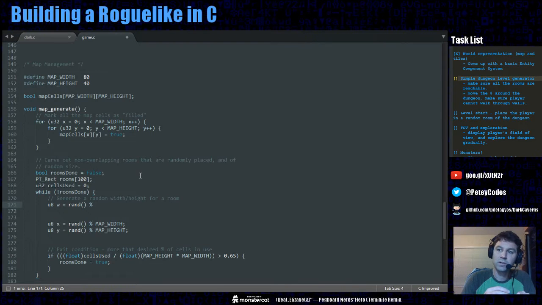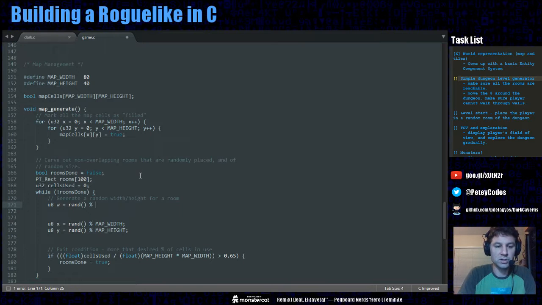But how big do we want this to be? If we're talking about an area that's 80 by 40 and we want a decent number of rooms, I'm going to say that we probably don't want rooms that are bigger than 15, 20? I mean, we're just going to have to play with these numbers. We'll generate some maps and see what they look like, and we can tweak the numbers.